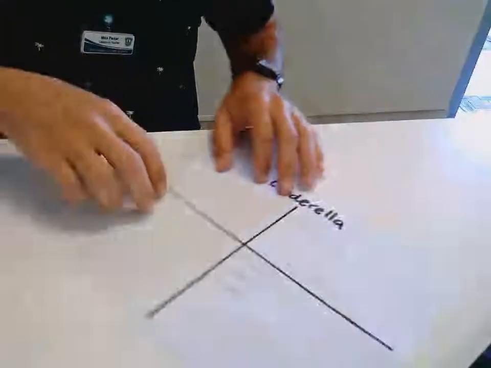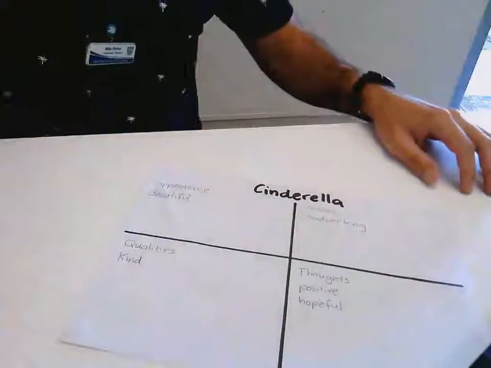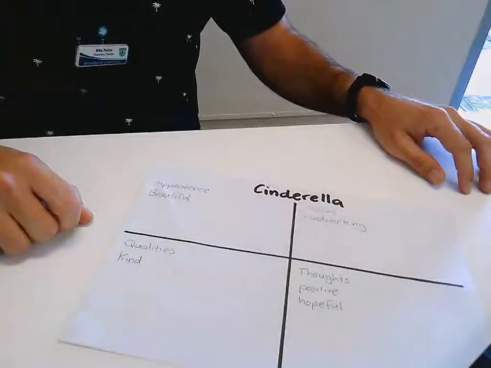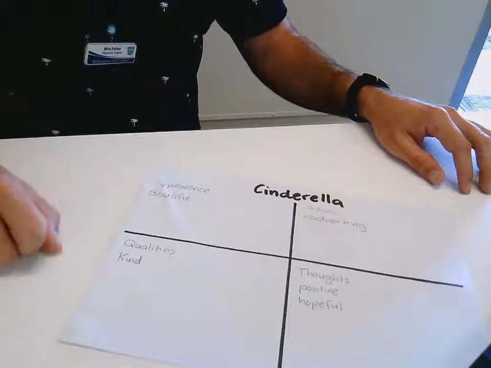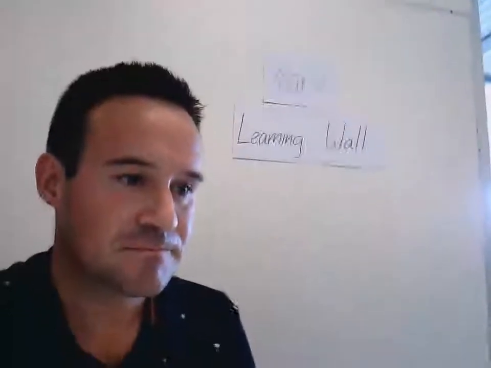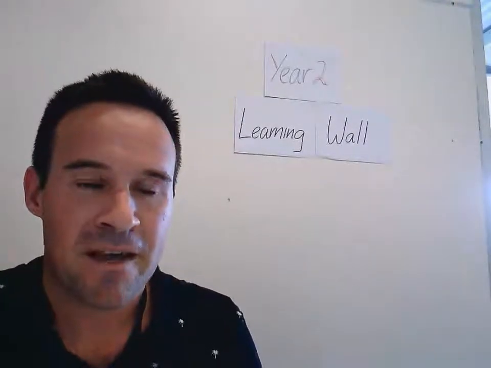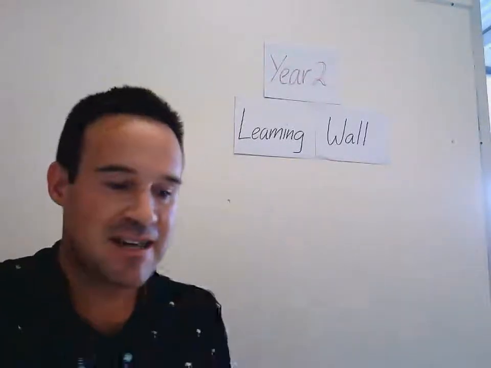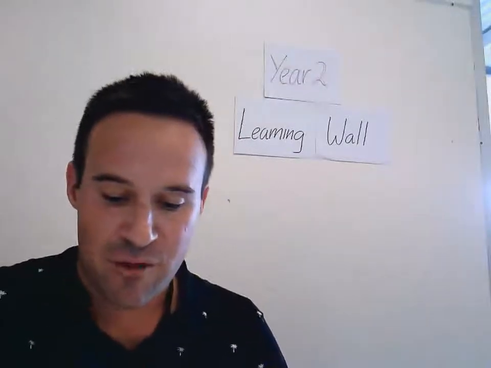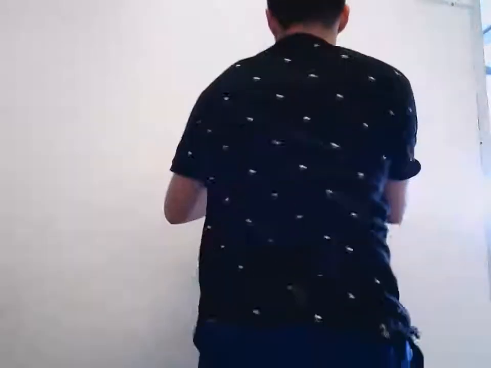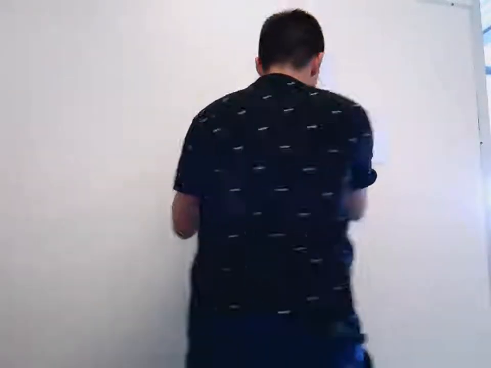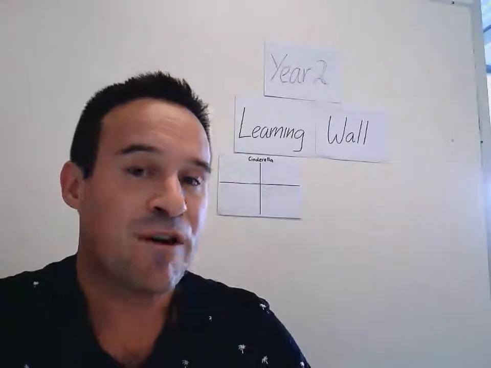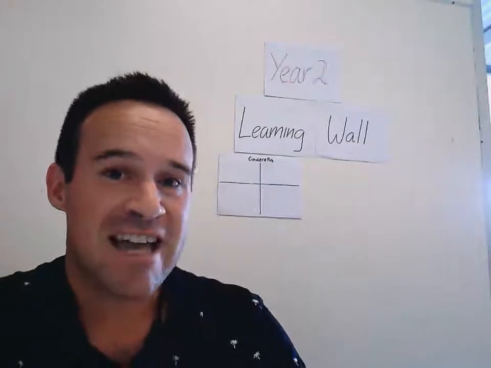So those are just a few ideas that we can start to fill in our character profile. I've done a couple of examples in each box, and I would like you to take some time now and see if you can come up with two to three more for each box. Once you've taken the time to do that on your learning wall, we can get a bit of blue tack and stick up our Cinderella character profile. This is going to help us visualize the character as we move further into this unit. I hope you enjoy the rest of your day and I'll speak with you again tomorrow.